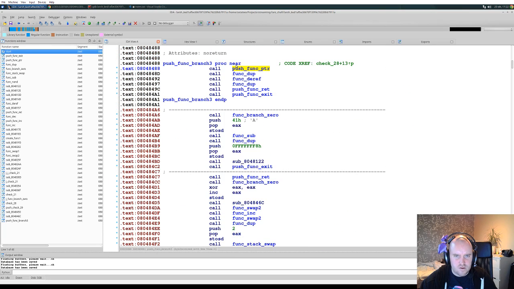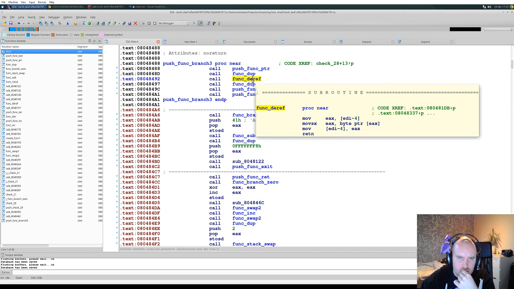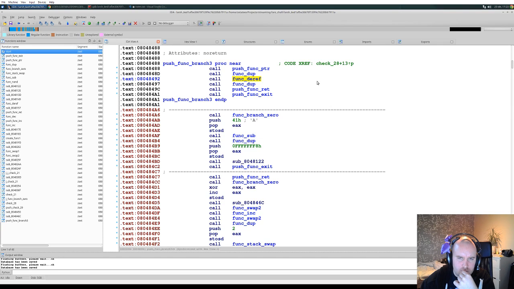Then we come here. So this is checking if we are at the end, I guess.